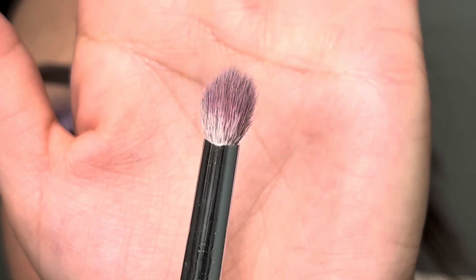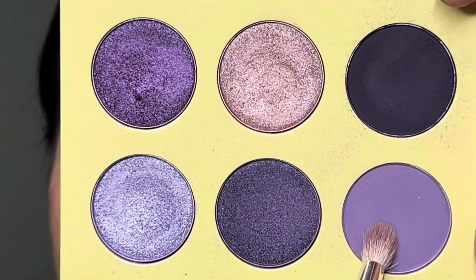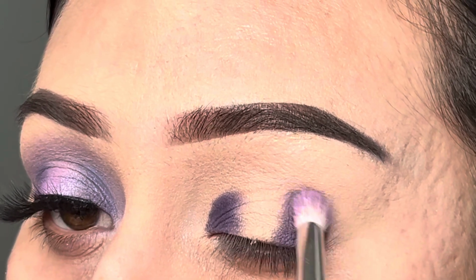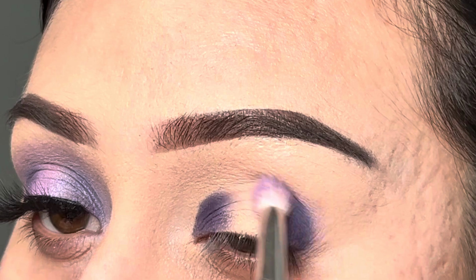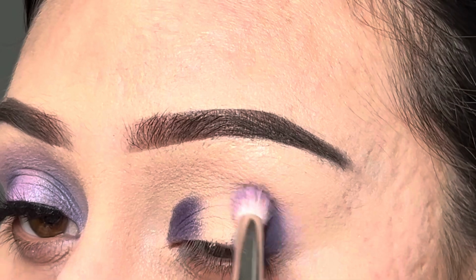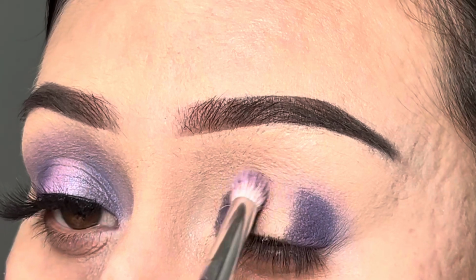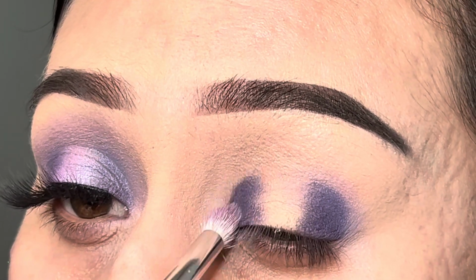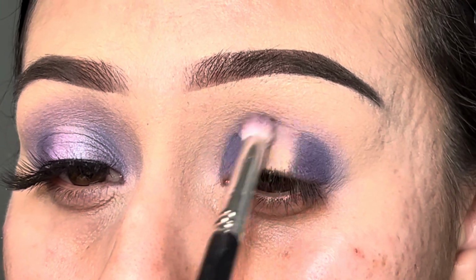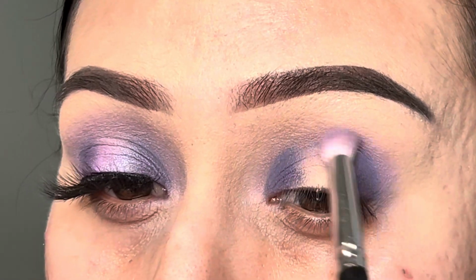Now I'm just taking another small brush, but this one is more rounded. And this one, I'm just going to pick up that light purple shade and apply it on the crease. What we're going to do here, we're going to try to diffuse that line from the dark shade, just so everything can look nice and blended. And you do want to take your time on this. It does take time. So all you gotta do is just blend. Blending is the key. See how it looks more soft, more blended. You just gotta take your time on the blending.